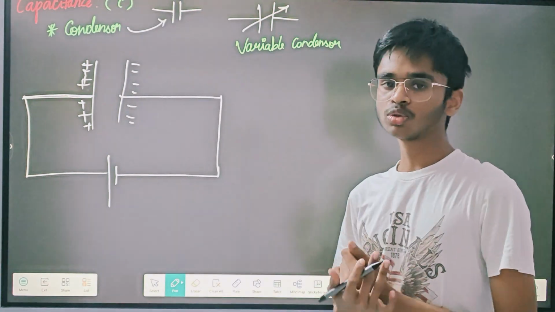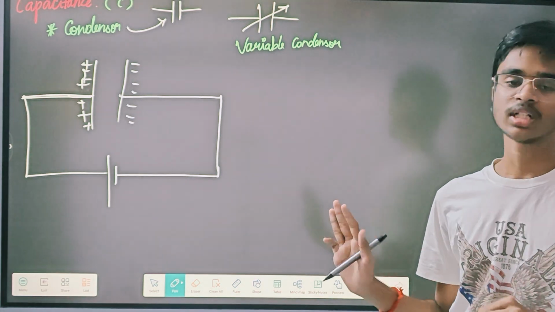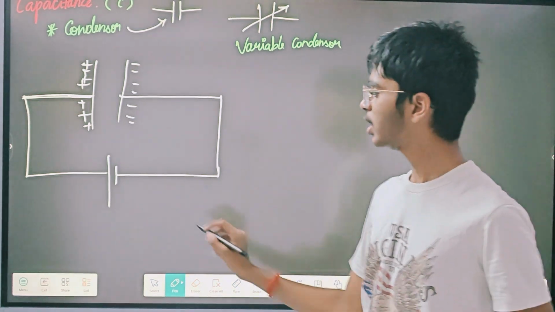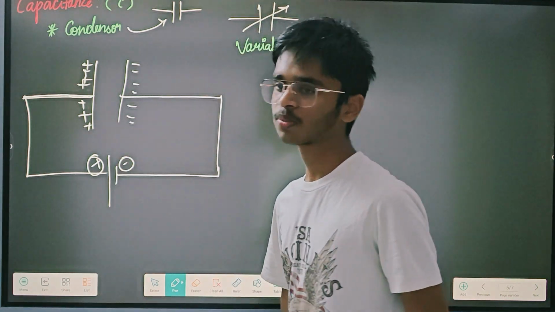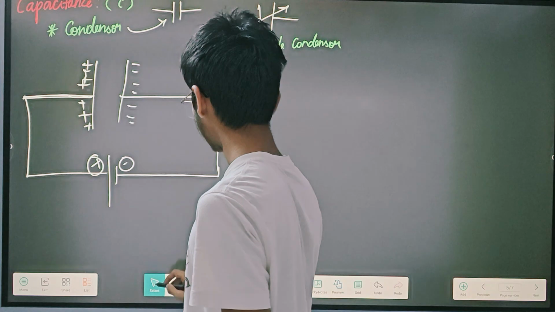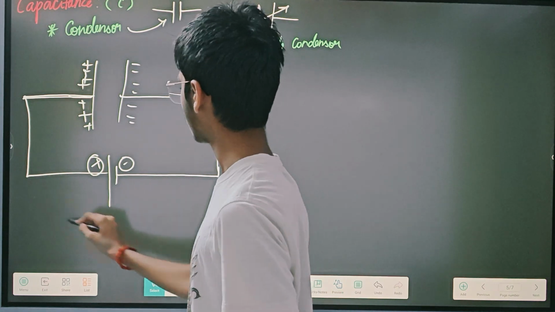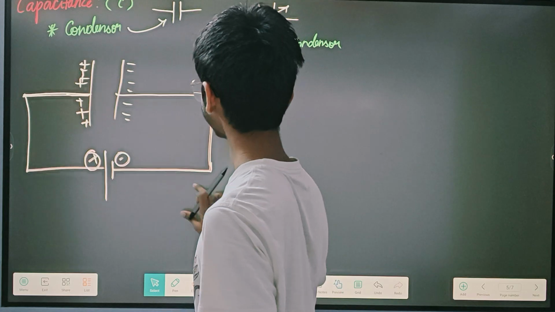Just two equal parallel lines can be there, and it will be said to be a condenser. For a battery, it has to be one big line and one small line, where the big line represents the positive charge and the small line represents the negative charge. So this is what is actually happening. When you give some charge to it, the condenser will start to work.